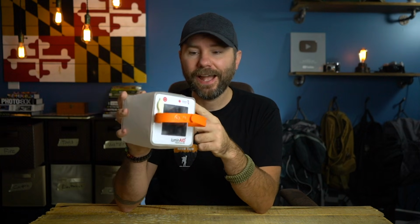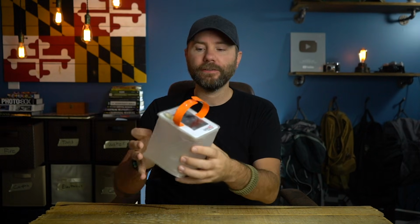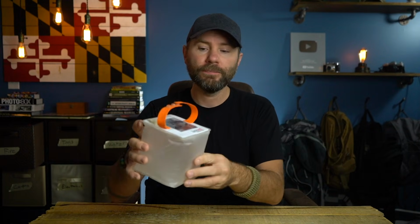There's a bunch of different companies in this space. LuminAID is one that I'm a big fan of. They have these very lightweight solar chargers with LED lights in there, and then an inflatable body. The body really just helps diffuse that light and scatter it in all directions, so this is more like a lantern. These things are super lightweight. I bring this with me every time I go hammock camping. I'll hang this up from my ridge line, and this is all the light that I really need. It's much more convenient than having a directional light when I'm out camping.